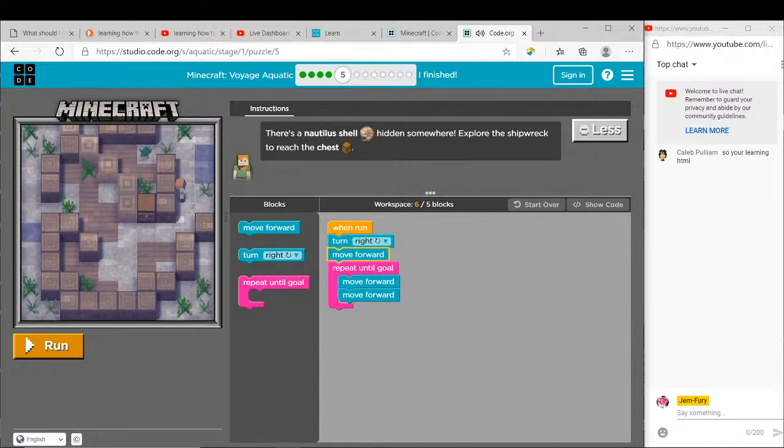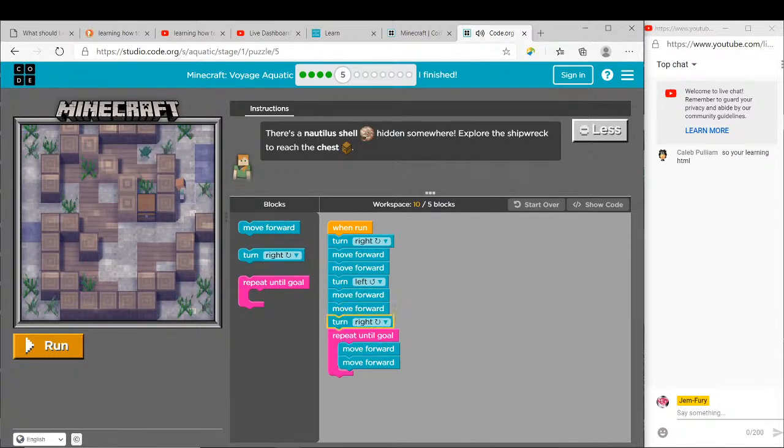Move forward. Forward. Turn right. Turn left. Move forward. Move forward. Turn left.